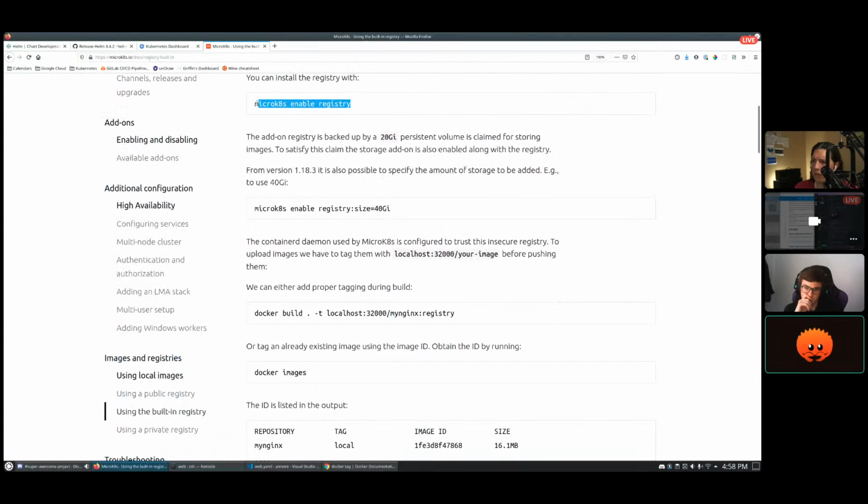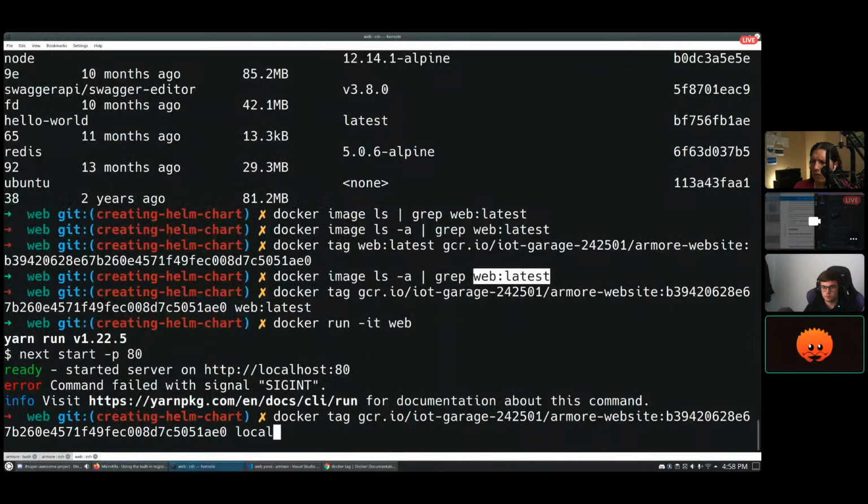I already enabled this previously, so it's just an add-on. You can change the size of the registry when you enable it. And then here, you tag it with localhost and on the port 32,000. So that's where it's running, I guess. And then just the name and the tag. I'll call it web, and we'll just do latest.